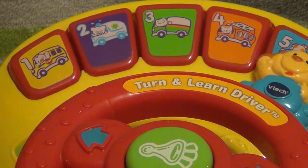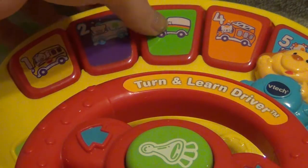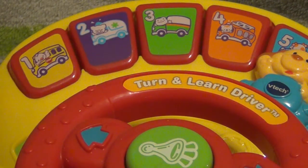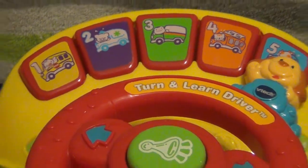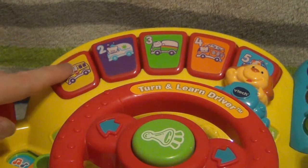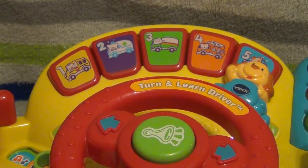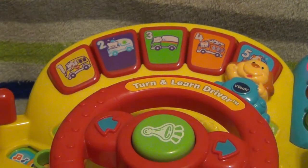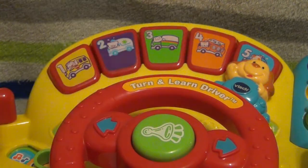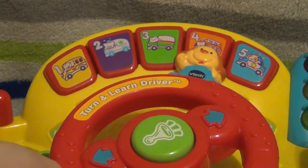Birdie. Pig. Froggy. Cat. Cow. Birdie. Pig. Froggy. Cat. Cow. Explore with the animals.